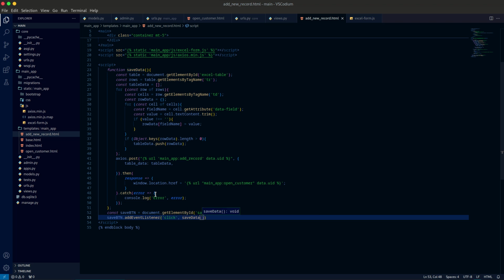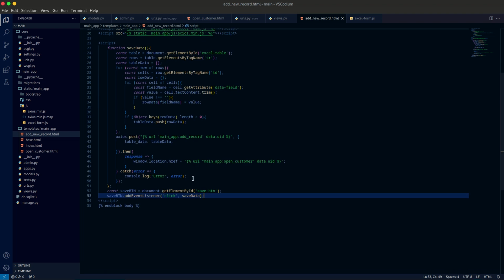Then when the user clicks the button, then we add this. So let me create this button.